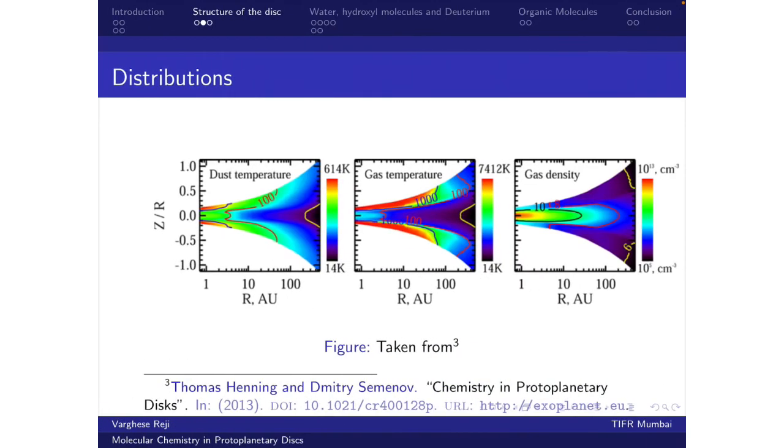These figures show the distribution of dust temperature, gas temperature and gas density. We can see that the gas density is higher near the plane of a given R. As you move away from the central plane, it lowers. The temperature of both the gas and the dust is rising as the plane moves away from it. When we travel along the radius, we may see a similar trend. Along the radius, the density of the gas decreases, as does the temperature of both the dust and the gas.